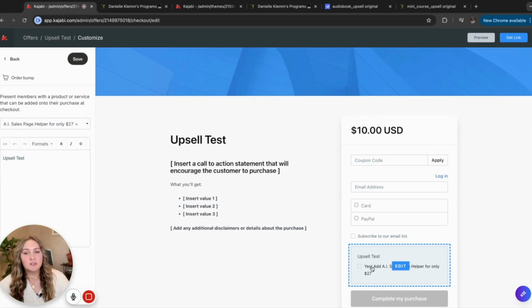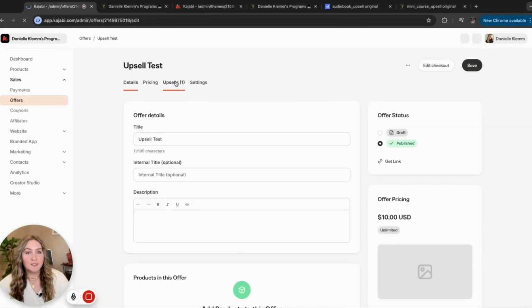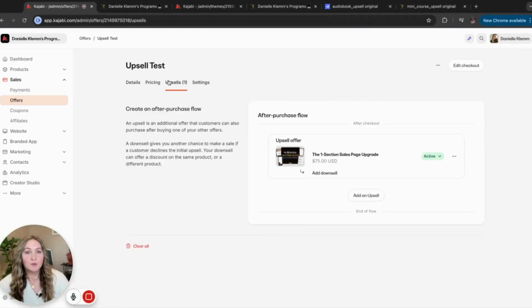So you'll see there's this upsell here, but there's also a second upsell you can do. So you'll see this first one here. If we go back to the upsell test, I'm just going to leave this here. And if you go to the upsell on this side, you'll see that I already added in an upsell. So there's an upsell that you just saw, which is on the checkout page. And there's also a one-click upsell that they do right after the purchase.